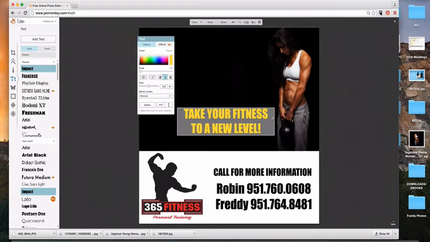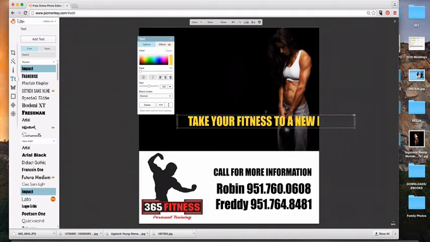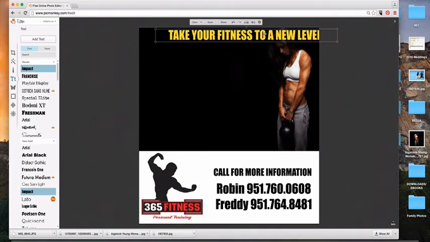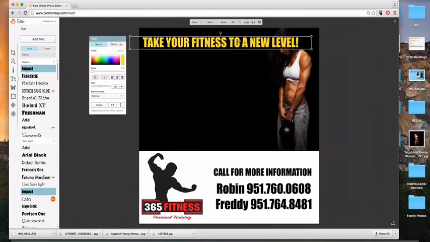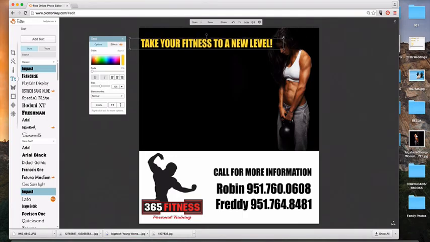And I'm going to expand it out because I don't want it to be a stubby box like that. Okay, now I believe this was up by her head. We're not going to cut off her head because that would just be a little creepy. So we will make it a little smaller.